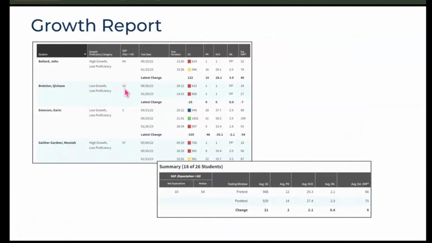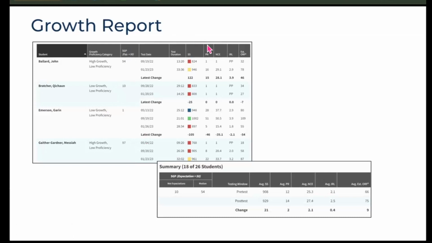Remember, any student who scores 50 and above for SGP on this report is going to populate as high growth, but we know 50 to 65 is that typical growth, right? And then we move into that next category. Above 65 is going to be the high growth. So just something to point out there.